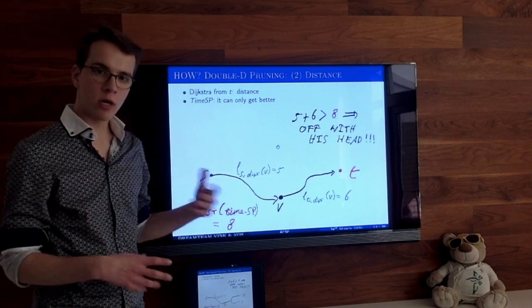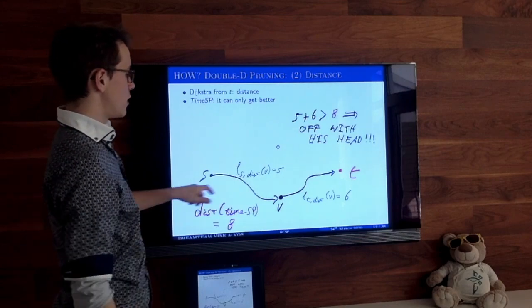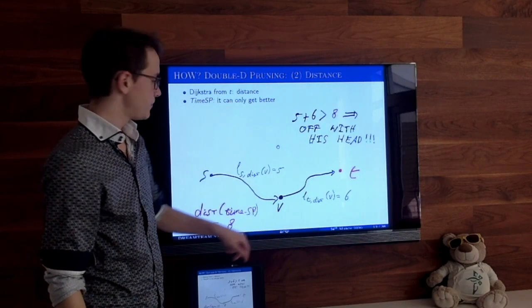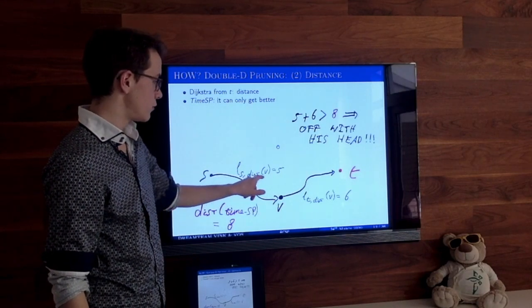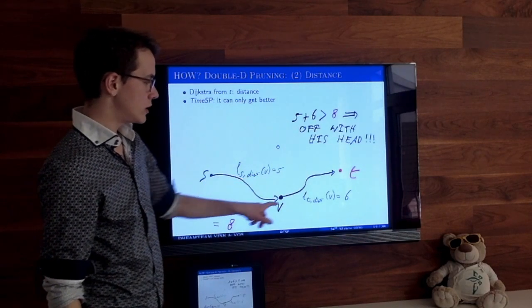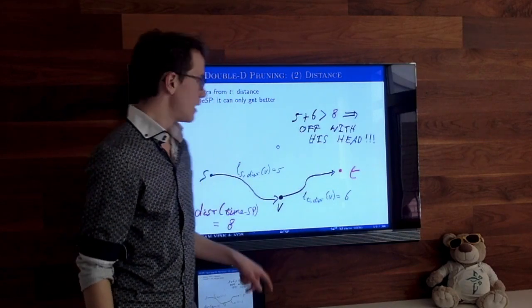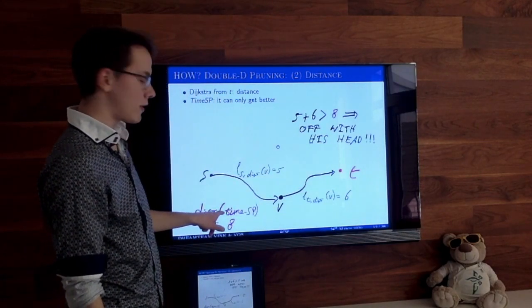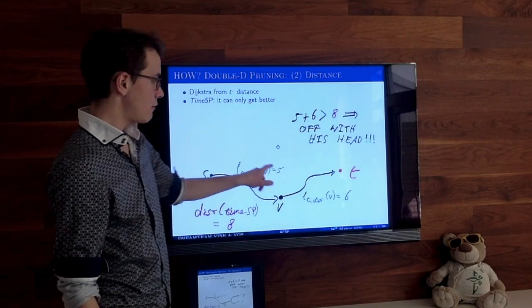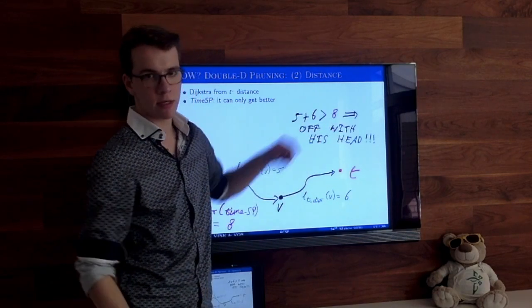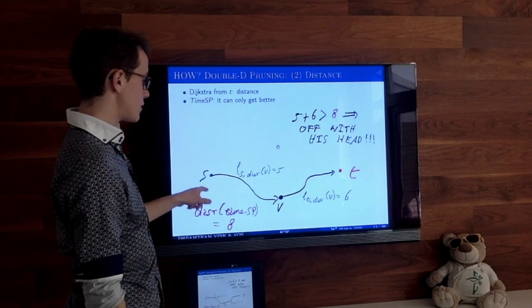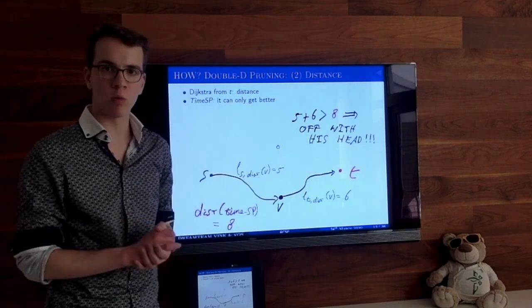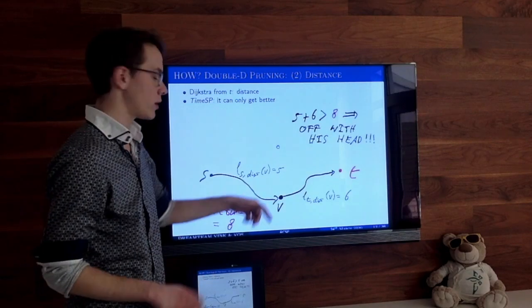So by that logic, we're going to prune many nodes as follows. For example, let's look at node V, where the shortest distance from S to V is 5, and the shortest distance from T to V is 6, and the distance of our time shortest path is 8, and 5 plus 6 is 11, which is greater than 8. So we're not going to be interested in any path from S via V to T because it's already worse than the solution we already got, so we cut away V.